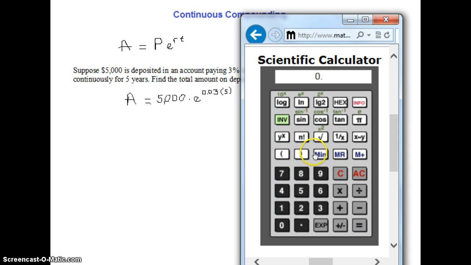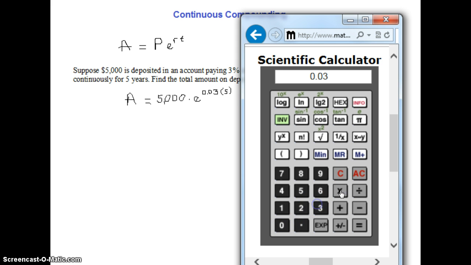So let's clear it and start from the beginning. My power will be 0. Now I have to click on inverse and e to the power. It's 1. I will try with one more example. e to the power of 1 is approximately 2.718 and so on. So I will type the power, which is 1. Then I have to click on shift and on e to the power of x. And it gives me the value of the natural number. So this means that I should start by typing the exponent first for this calculator.